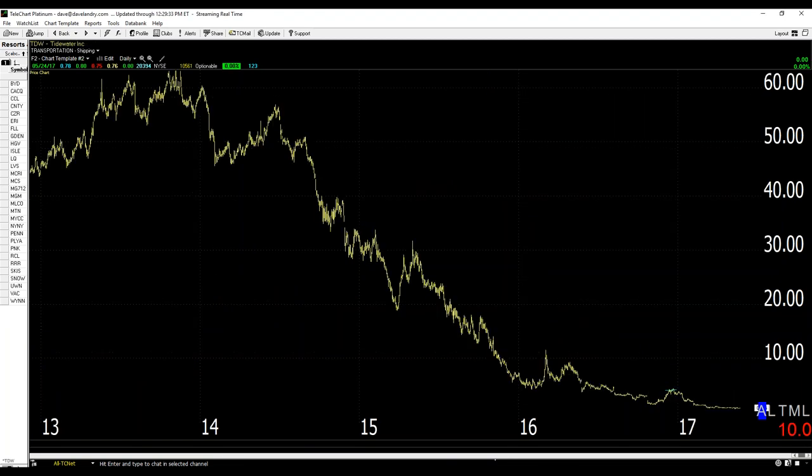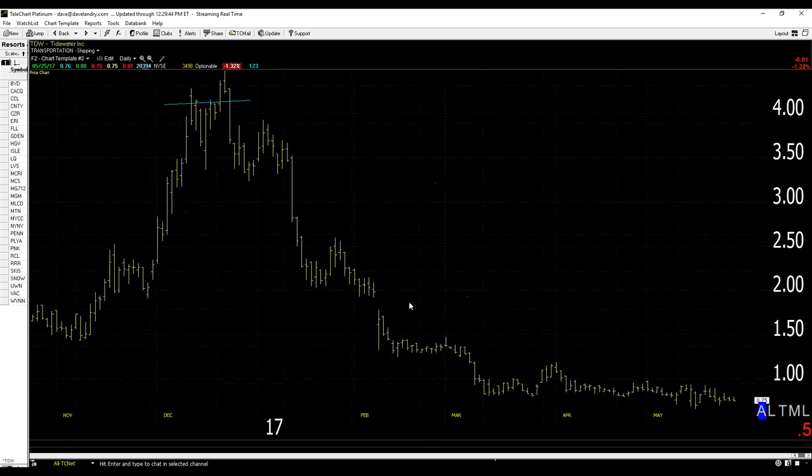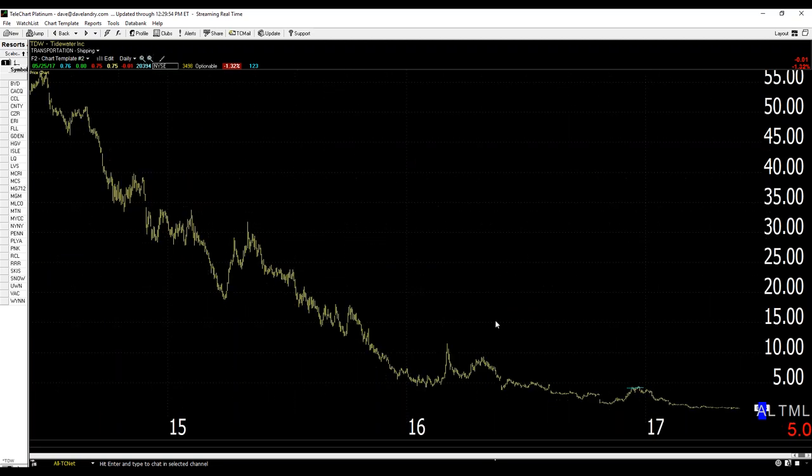Somebody was talking about Tidewater going bankrupt, okay? Here's a good example where you don't necessarily want to buy something because it's low. Tidewater was, what, 60 a couple of years ago? And now it's just down here grinding it out at these low, low levels, okay? You know, maybe it might set up. It might be worth a shot. But there's no reason to go after it just because it's at low levels, okay? And this might turn into a zero stock and not a Phoenix stock. We'll see, okay? We'll know when we see it.